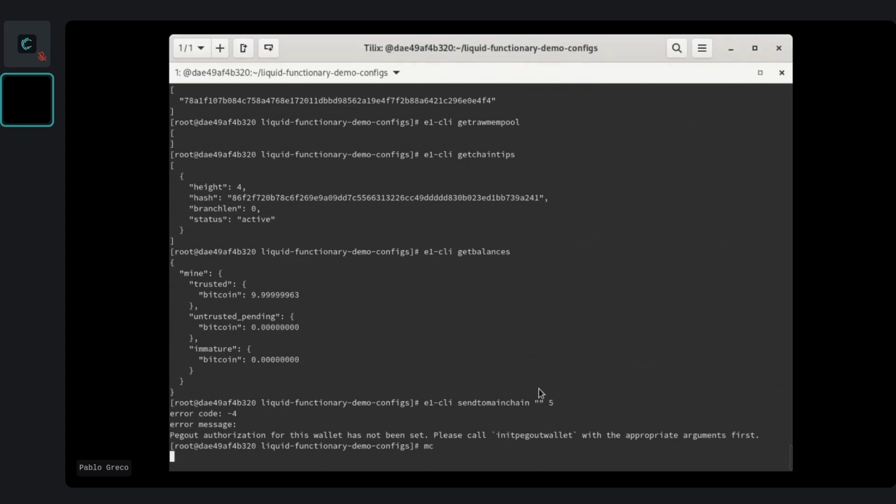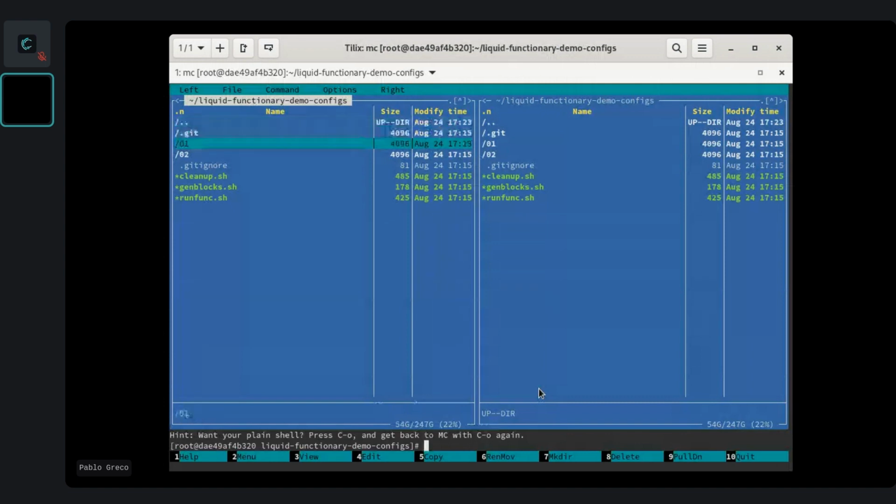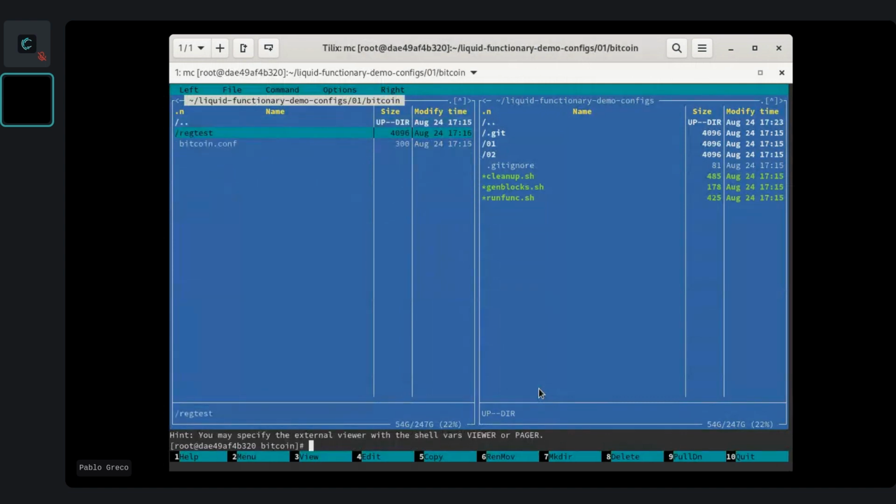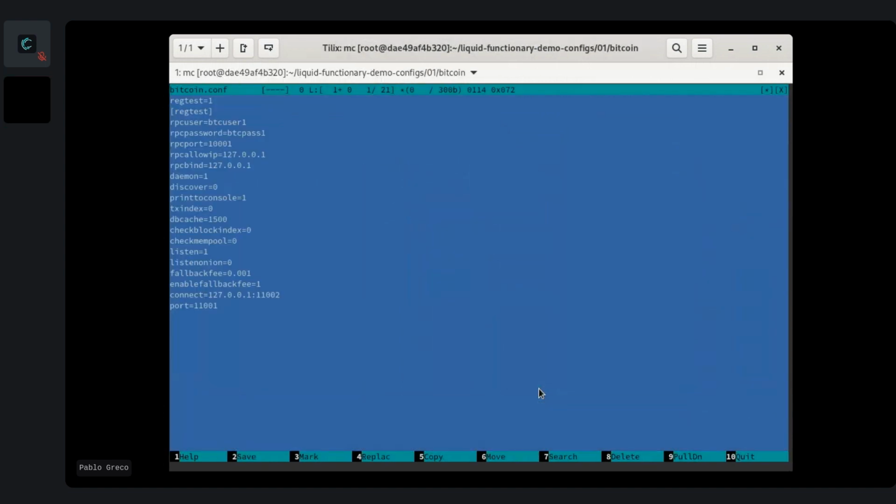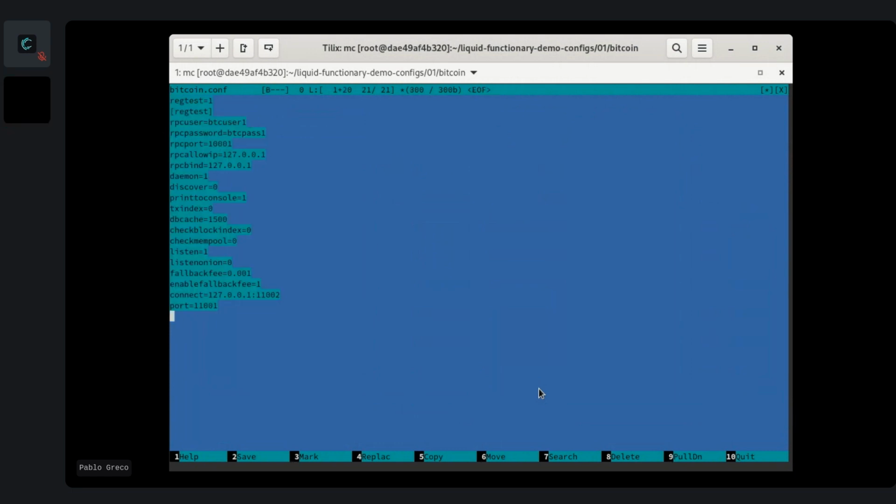Perfect. So as I mentioned, I love using MC, so let's dig into that. Bitcoin chain config is fairly simple. We are using a regtest network. Obviously, we are not going to use real funds for this.